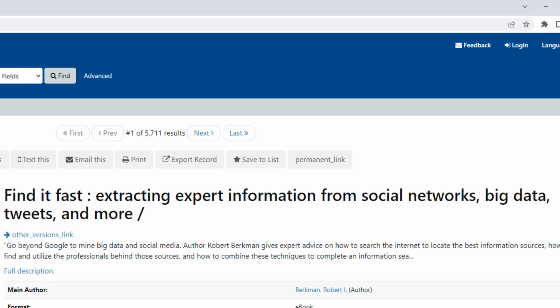On the screen now we have the example that I'm going to use for a book. This book is called Find It Fast: Extracting Expert Information from Social Networks, Big Data, Tweets, and More. And what you are seeing on the screen is the record for this book in our library catalog.